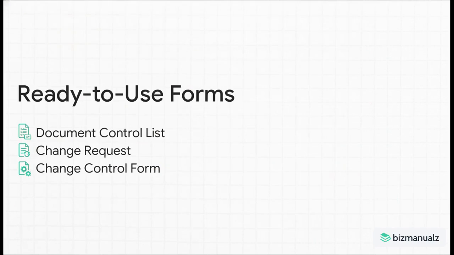You also get the tangible tools to actually execute this plan immediately. Included right inside the instant download are ready-to-use forms. You're getting the document control list, the document change request form, and the documents change control form. So you don't have to go build these in Excel or Word yourself. You just download the package, pull up these pre-formatted files, and boom, you instantly possess a professional, trackable system for every single modification made to your IT infrastructure documents.